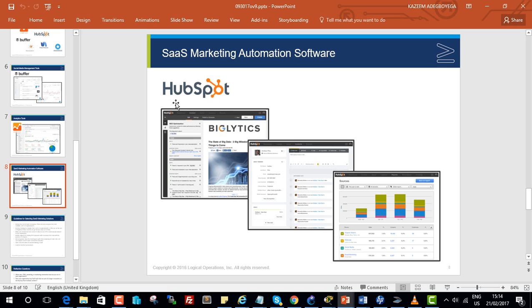Next, let's talk about SaaS marketing automation software. We all know that the goal of marketing is to get the organization's message out to potential customers, right? To people who will be interested in the organization's products and services. Now, once the people are interested, you need to identify them, right? So you want to identify those people who are interested in your products and services.